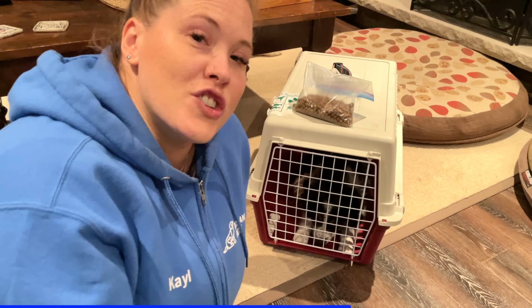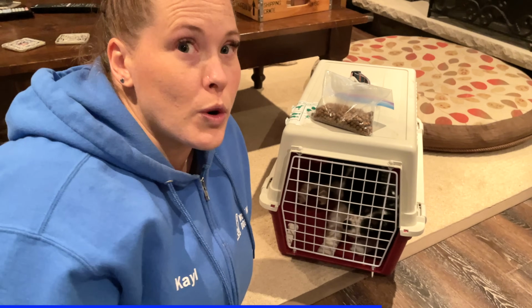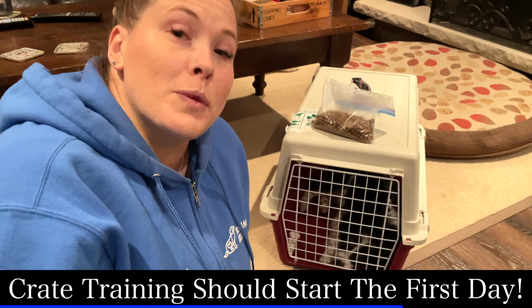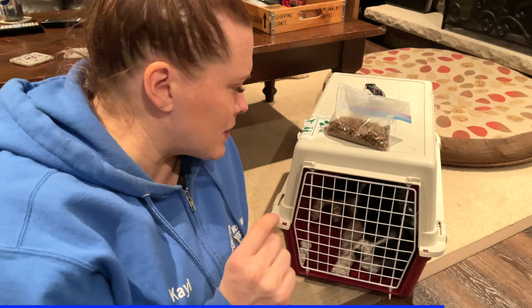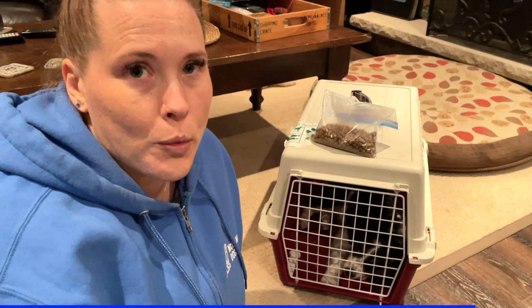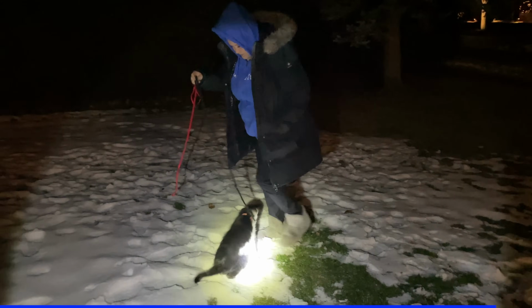You're probably looking in jealousy at the fact that this adorable little puppy has been so quiet in her crate. But one tip that's important to remember is that you don't want to avoid the crate for a couple days. Just get them in it right away. Take advantage of natural moments when your puppy is quiet and tired, and use that as an opportunity for them to learn right from the beginning that it's their place to go and just chill out and nap. She's had a little bit of time making noise in the crate, as you would have seen earlier, but overall she's just been so excellent because we've used it appropriately. She's been right with us the entire night. But let's see if we have any luck with taking her outside.